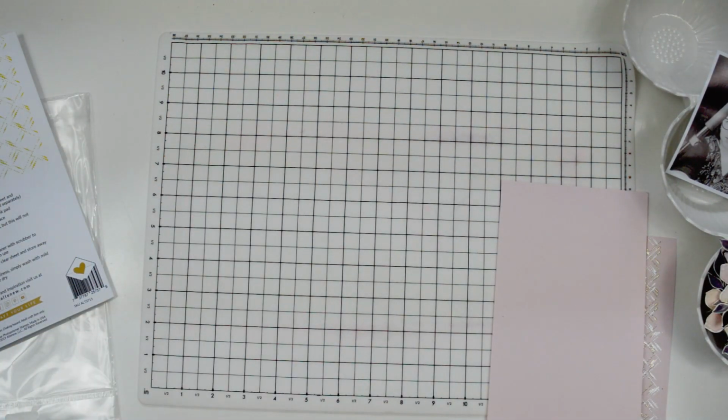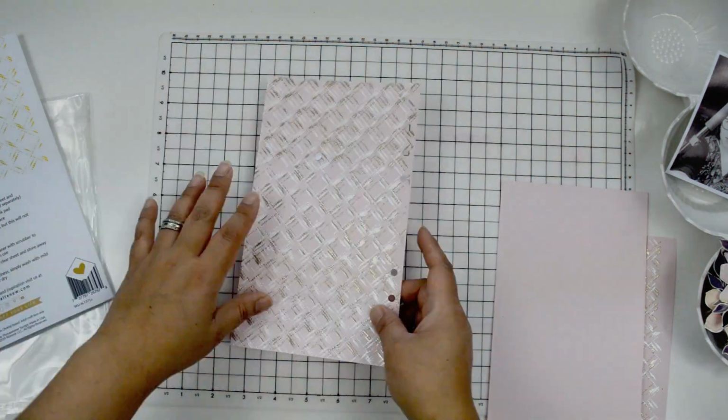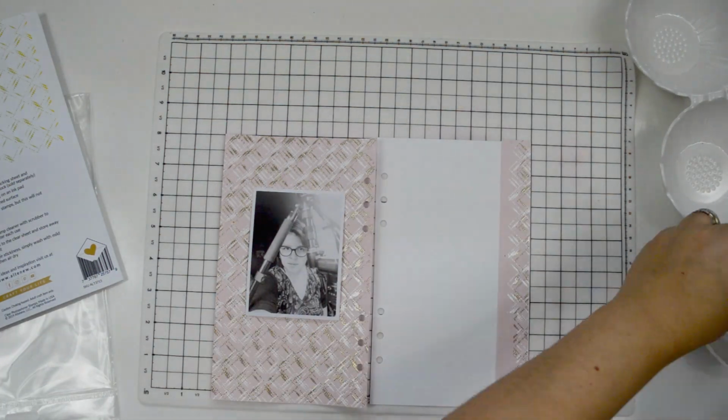So now that I have it ready, I'm going to go off camera, punch the holes, get everything set up, and I also back the picture with a piece of vellum. And this is me actually every day whenever I'm working from home and I'm filming.